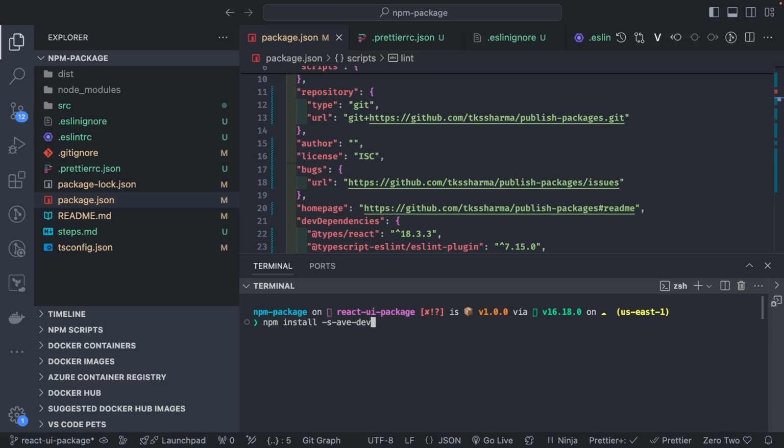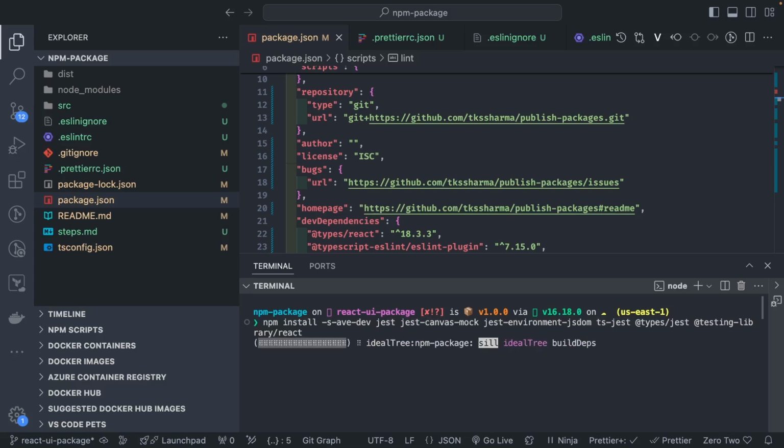--save-dev. So what all do we have? jest, mock jest and ts-jest. I think something is deprecated here also. I think we don't need all these libraries, because with React testing library you just need to provide component tests, which can be simple and easy, and we need to write the jest config.